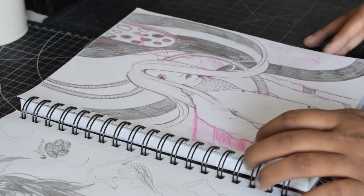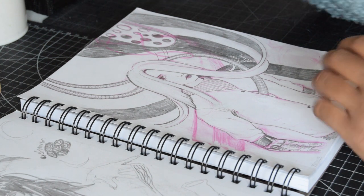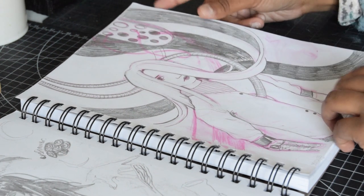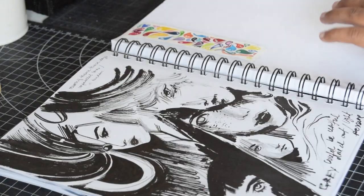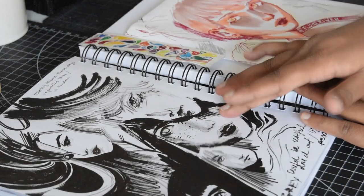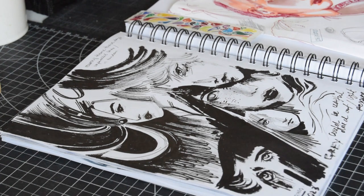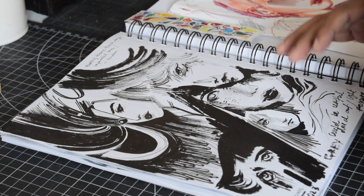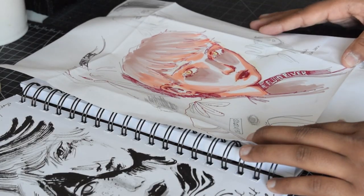Then I also wanted to finish off this pink sketching pencil and I'm losing steam here. These are the last couple things. So this was ink. I did a little sketch there and then I just started again. Probably I'm gonna assume that I just didn't like how it was turning out and that's why I started going over it with ink. And I think I got to the point where I'm like, at this point you're just sketching things without any rationale or intention, so just take a bit of a break.